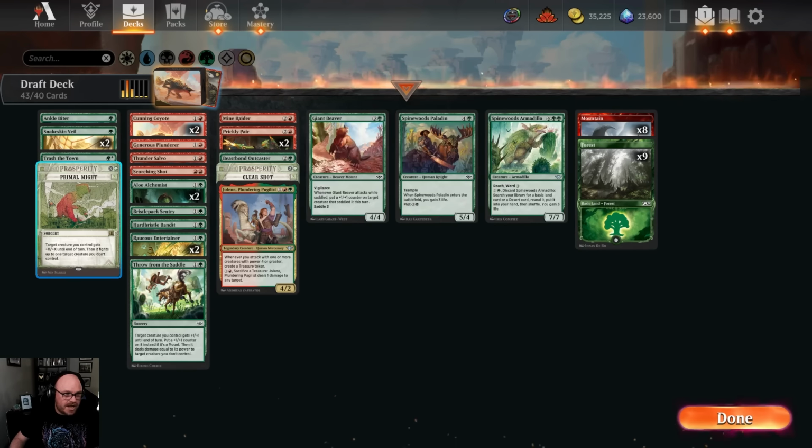I guess I can use this on their creature. Until their turn, target creature gains whenever this creature deals combat damage to a player, draw two cards. No, because the text is added to their creature. So I can do it, but I'm not the one who's going to draw two. So I don't think that's what we want to do. It's not like a separate effect that's floating in the ether. It gets added to the creature.